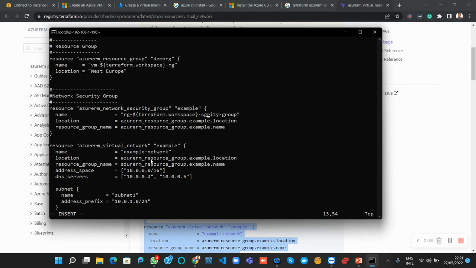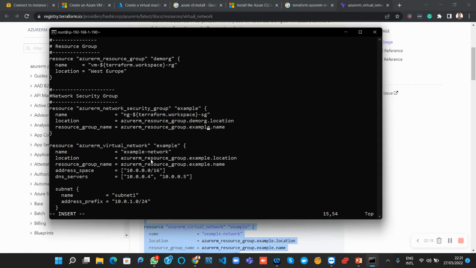All right, so network security group. So my location, I'm going to call my location from my resource group, azurerm_resource_group dot the logical name demo rog, dot location. All right, great.